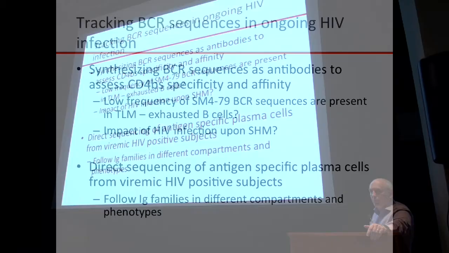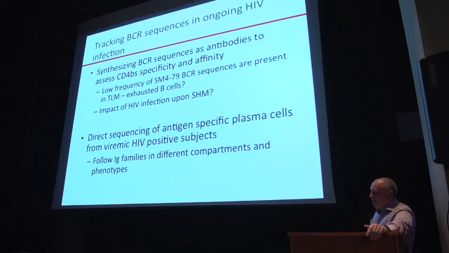We thought that it'd be a lot higher, because in malaria, what they've actually found is that most of the malaria-specific B cells fall into that exhausted or tissue-like memory CD21, CD27 negative population. And another thing that Susan's observed is that the amount of somatic hypermutation in the tissue-like memories versus the activated memory or the resting memory populations is very much reduced as well. So we need to do some direct sequencing on the plasma cells, so maybe next year I'll tell you some more about that story.